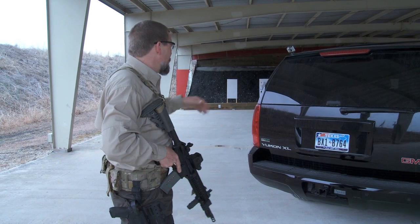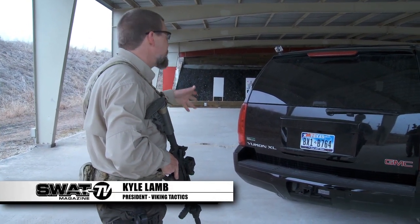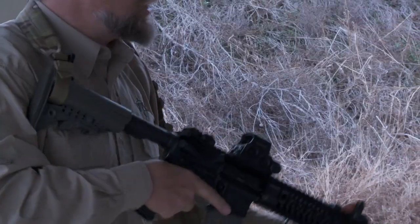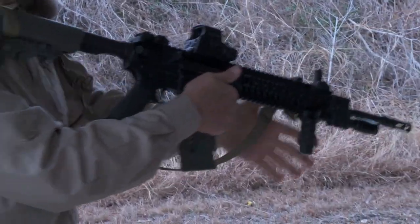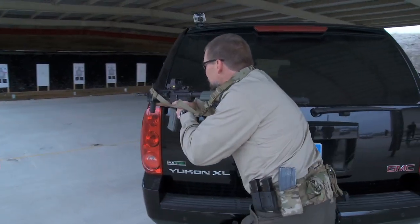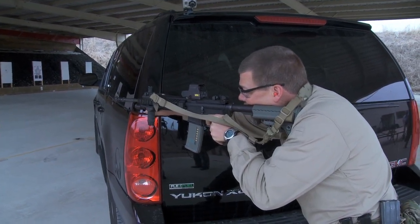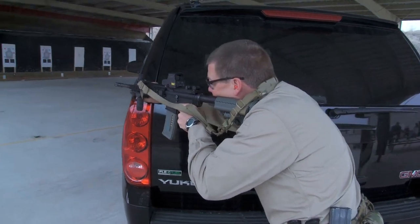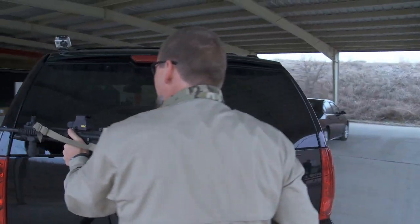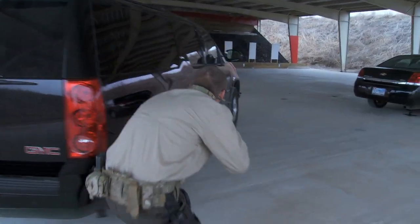So if I was going to come and shoot around the back of this truck, if this is the only thing I had, I didn't want to go low for some reason, I'm shooting 100 yards or whatever it might be, I start moving up to this vehicle, I'm going to drop my arm through my sling, grab the front of my magazine well, transition the weapon to my support side, I'm going to use my forearm pushed against the side of the vehicle to stabilize the weapon. When I'm done with that, safety will go back on, grab the front of my magazine well, transition the weapon back to my strong side. I move around the vehicle.